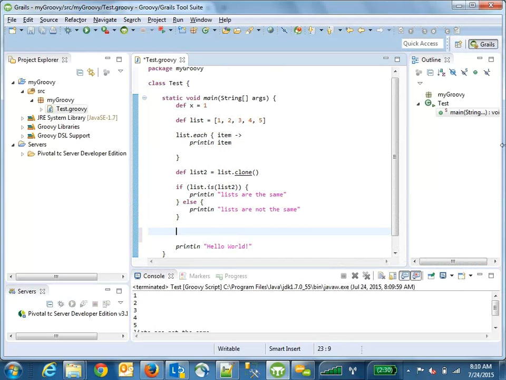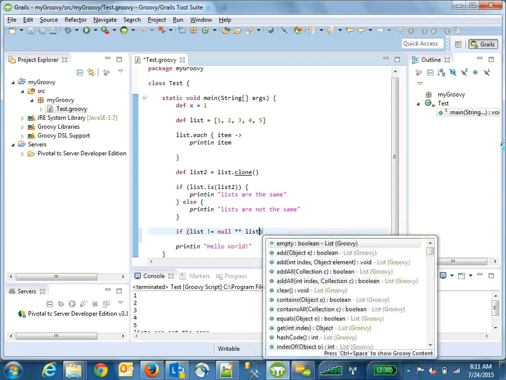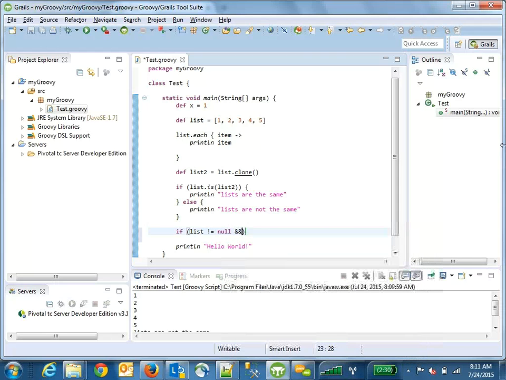And there is conciseness with Groovy. What we can do is, I don't have to do if list is not equal to null and list dot size is greater than 0. We don't have to do all that like we do in Java to see if the list has in fact some elements.